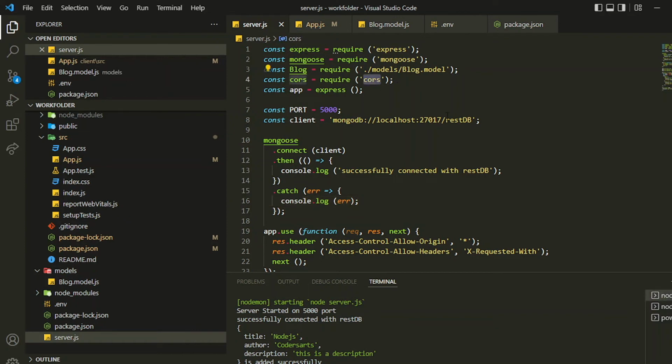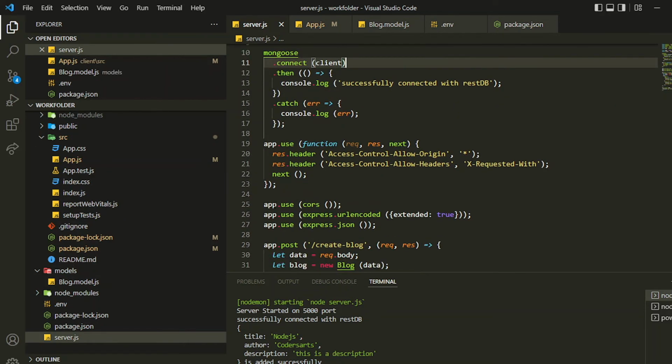You just install this by npm install cors, then that will be installed actually, and then you can use it as a middleware by requiring it and using it in here like this. Also, you need to set these headers as well, because sometimes without them everything will not work. We're actually setting the origin, like from where our request can be made. So this is what we did actually.